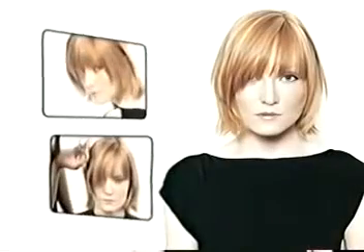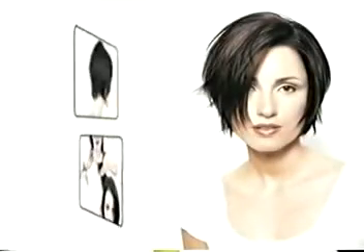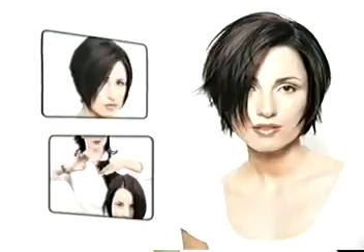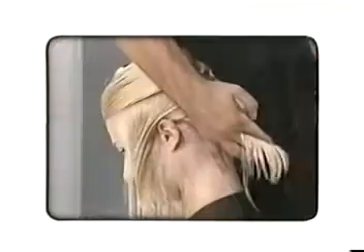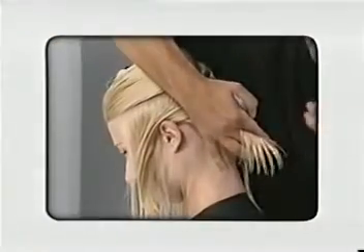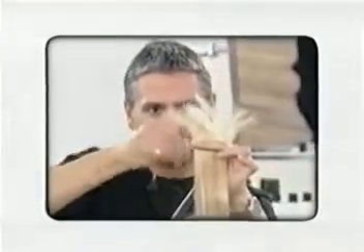Personalizing is an essential part of the Tony and Guy philosophy. Texturizing techniques are used to adapt classic shapes to suit the individual. On the last video in this series, we introduced techniques such as point cutting, slicing, brick cutting, and razoring, which expand the classic portfolio to accommodate all lengths and textures of hair and allow the stylist to develop their creativity for the benefit of the client.